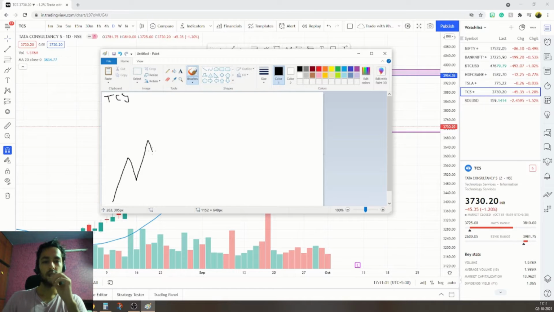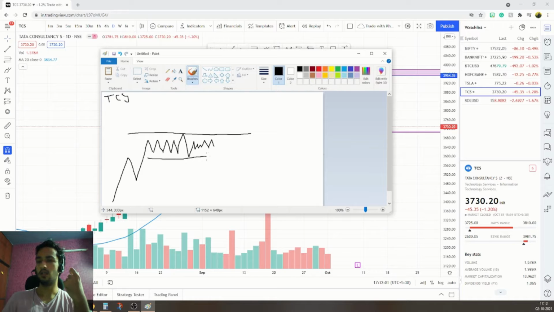Now what happens is that suddenly the volume decreases. That is, there is not a lot of transaction in the share and the price ranges a bit. The price will start ranging, neither rising much nor falling much, but it will move in a certain range. So over here this will be our major resistance and this will be our major support, right? So the prices will move in this range. It will keep moving in this range.